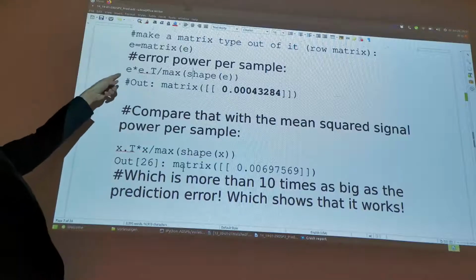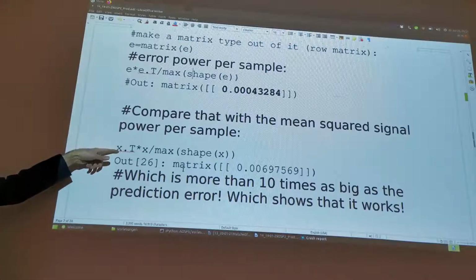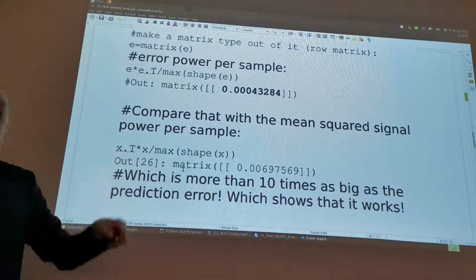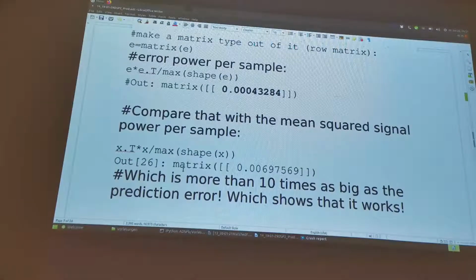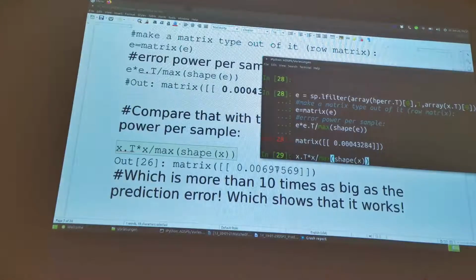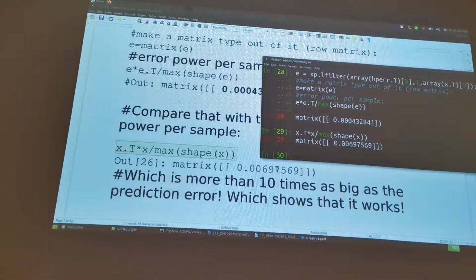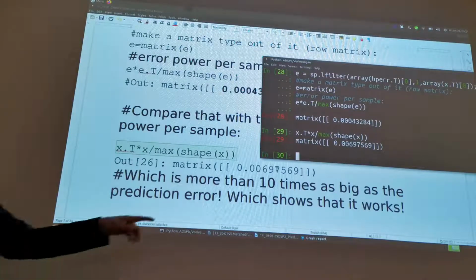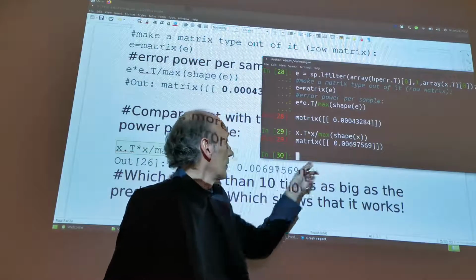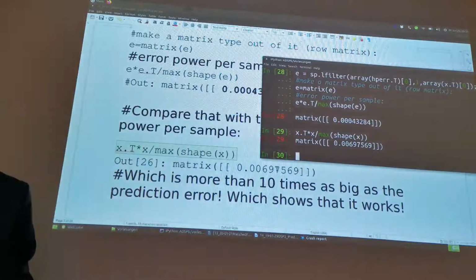So here I'm doing now the same for x instead of e, and we get a new output. So let's do that. Copy, paste. So here, indeed, we get again the same value, 0.0069, and now we can compare.